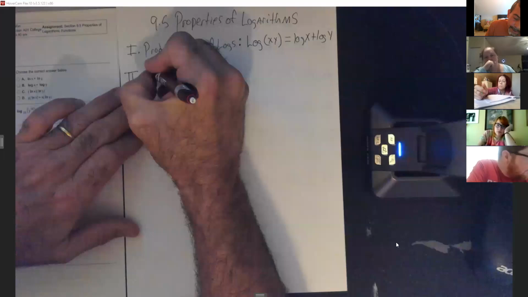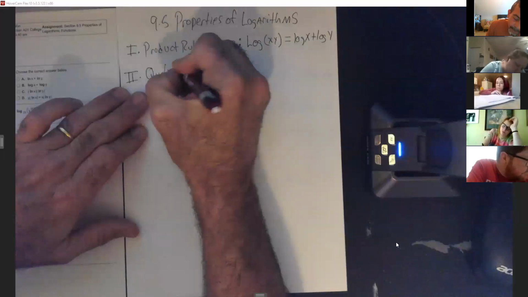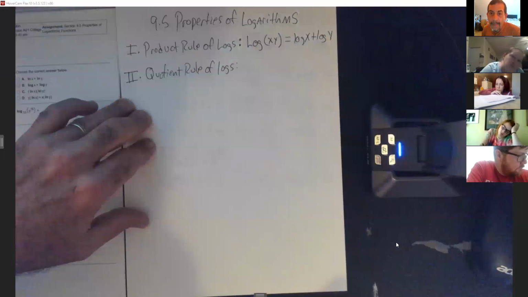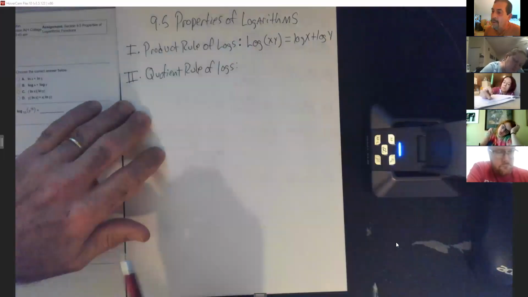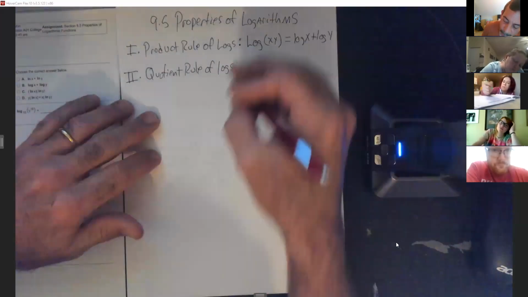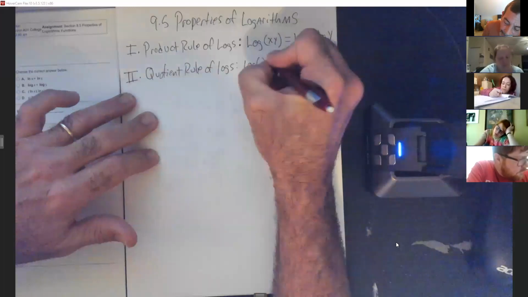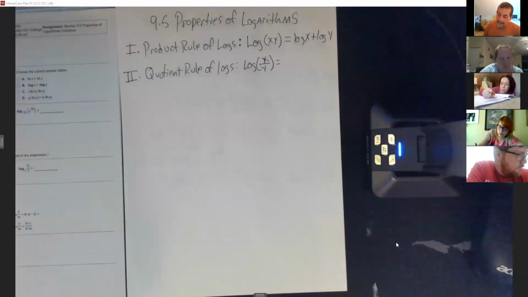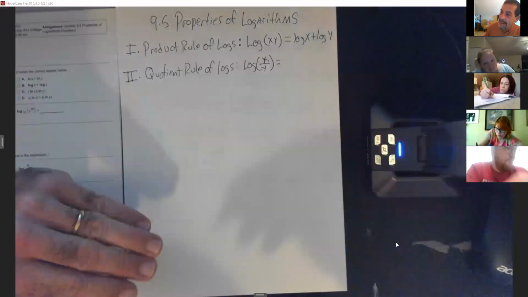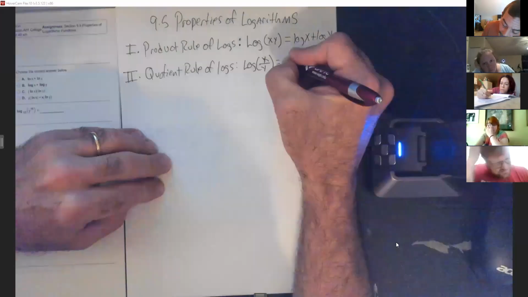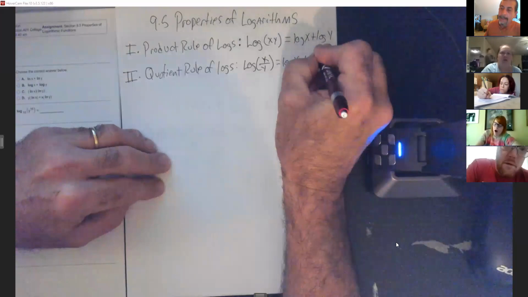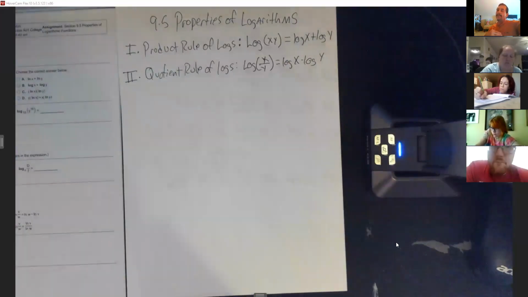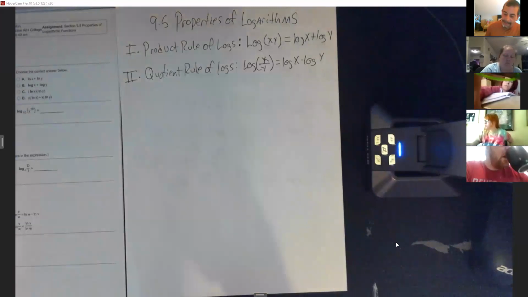You had a quotient rule of logs. So that x and that y up there are big numbers. They're not small numbers. We're just going to treat them all like they're base log 10s or whatever. So the quotient rule would be a log of x divided by y. What did you do when you were dividing those exponents on those variables? You subtracted them, right? So it'd be a log of x minus the log of y. And just remember, that's the same as when you had the x to the fifths over the x to the seconds. You subtracted 5 minus 2 to get the x cubed left, okay?